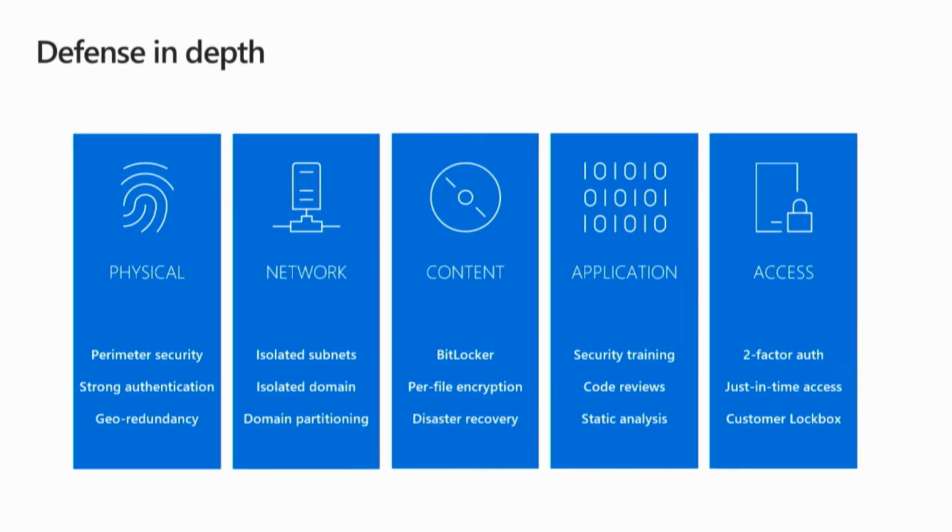We talk about how we secure your content with things like encryption at rest and in transit, with per-file encryption, where each file gets a unique key, how our drives are BitLocker encrypted, about how we do HA and DR across multiple regions so that we have a disaster recovery strategy. Of course, we want to make sure that our engineers are trained and write secure code in the application itself, how we have great incident response processes for defects that are found there, how we encourage researchers to help us find security vulnerabilities by paying them a bug bounty, and how we control access by our engineers using two-factor authentication, just-in-time access so that no one has standing access to content, and features like customer lockbox, where in fact no engineer has access to your content without first asking permission.